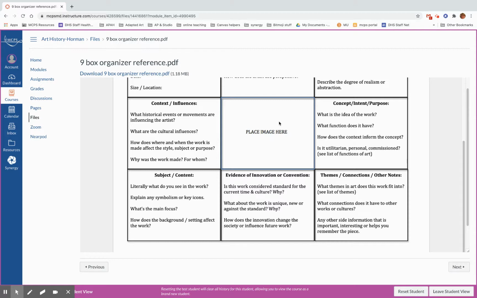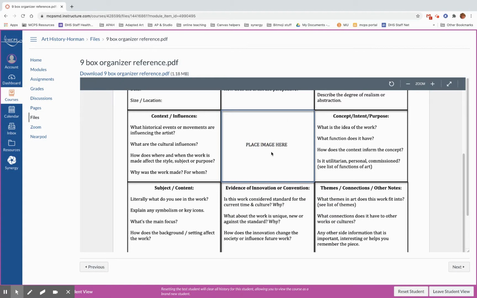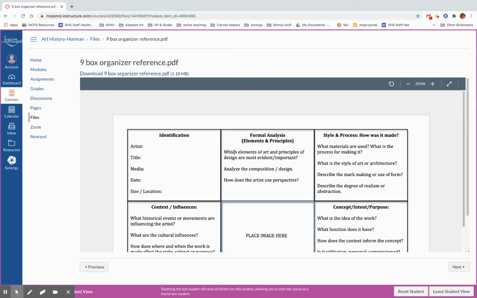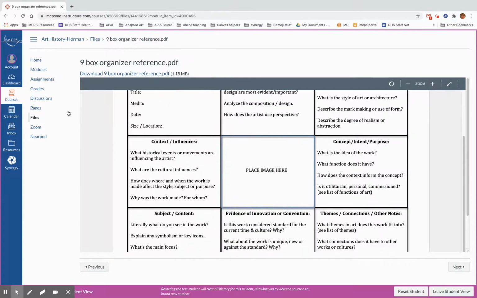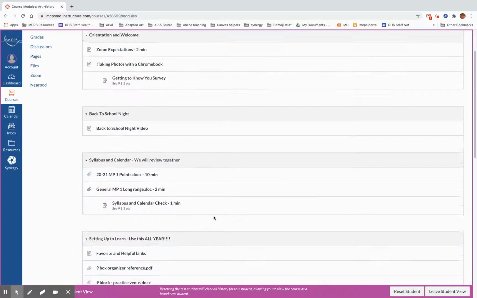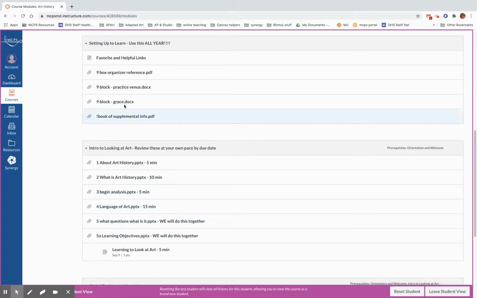And why do I make you do this? Because the College Board has said, and it's actually true, I've tracked this, the kids that actually take the time to do this square have a tendency to do better on the exam just because they're putting forth that effort and they're connecting the artistic part of their brain with the analytical part of their brain. It's apparently very good for you to do this. So this is here and will be on the module for you to review at any time that you do a 9 block. Okay. I'm going to go back to the module because I'm going to show you this one.